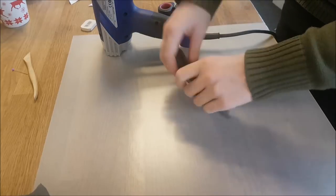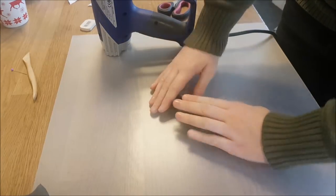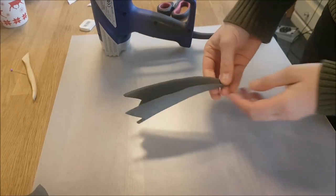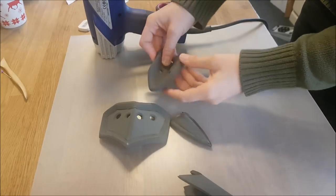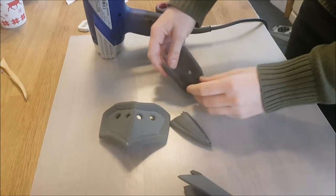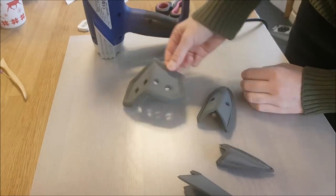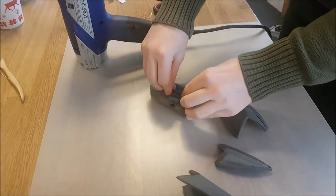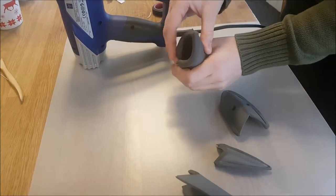Now we're making the tail. The foam pieces that I made earlier had to be connected now. So this is the base of the tail that will be the base of the scales. It's made of foam, and all the scales were also made of foam. I'm now shaping them a bit so they will be the perfect shape. To do this, I use a little bit of heat, because when you use heat on foam, you can shape it, and when it cools down, it will stay in this shape. So I just use my heat gun, like I also do with the Worbla, then shape it, and I need to hold it until it's cooled, so it will stay curved.